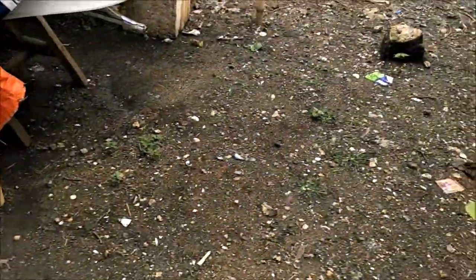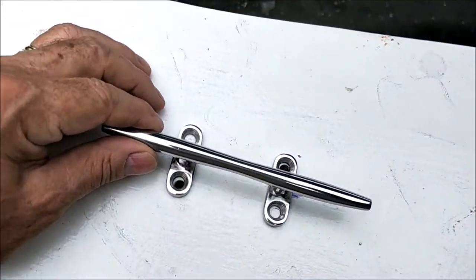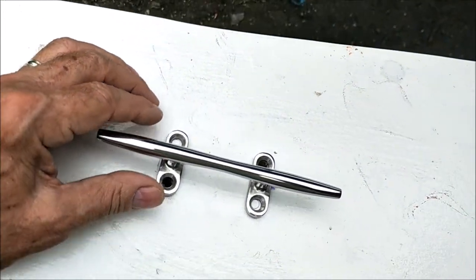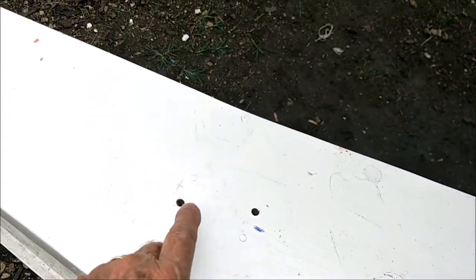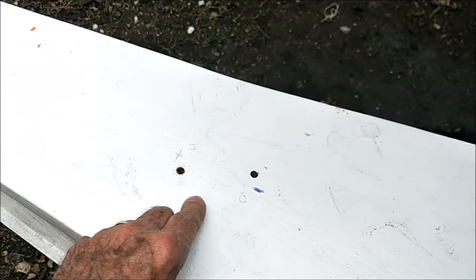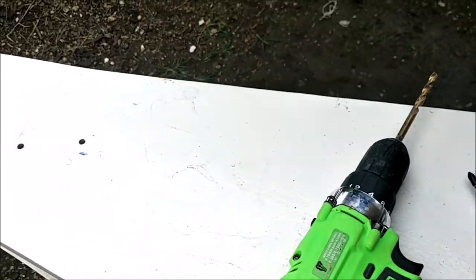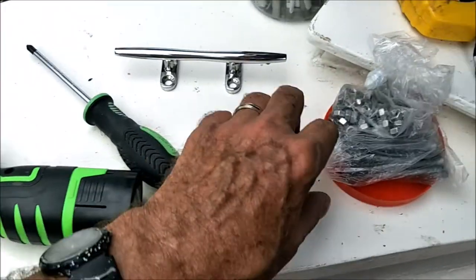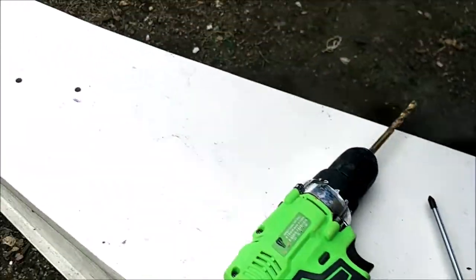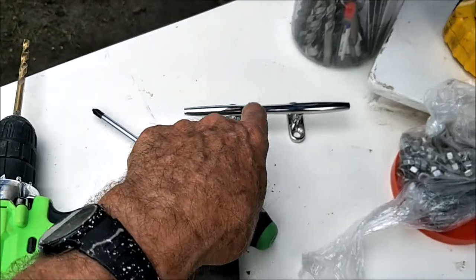I'm going to keep drilling and we're going to put these bad boys in. At some point we're going to have to seal them — seal these with silicone, which I have. I've got the skinny girl working under the bow here, under the bow cover, because she can reach these and put the nuts and stuff on. We will be back with four holes and a cleat mounted.